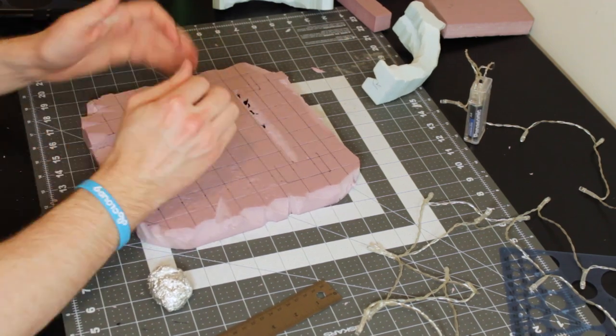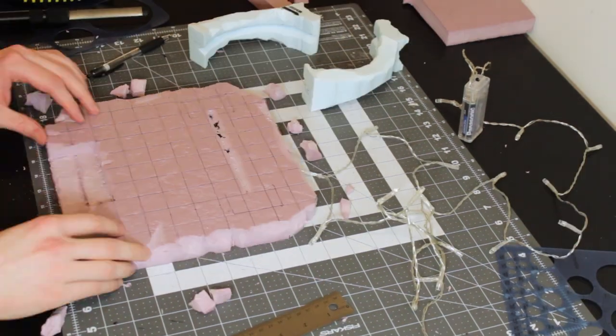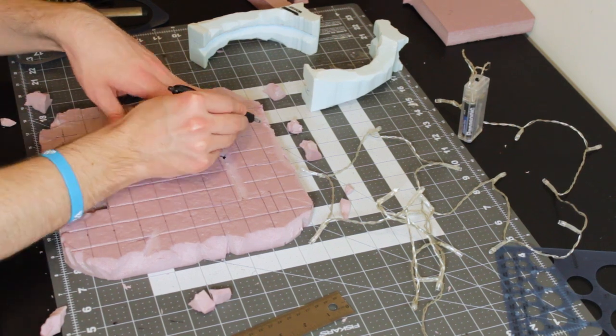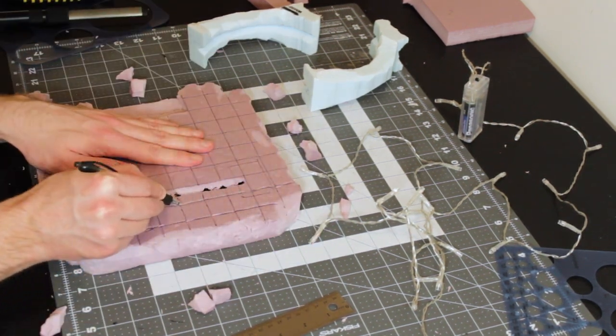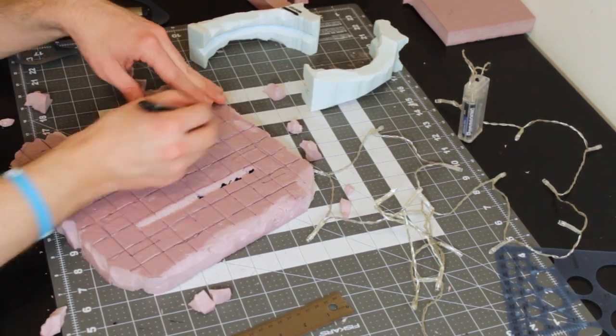And once that's done, I'm going to take some tin foil and just roll it all over this to give it a good texture. I'm going to go back with the pen now and just trace my grid. And I'm pressing pretty hard here just to indent it into the foam.